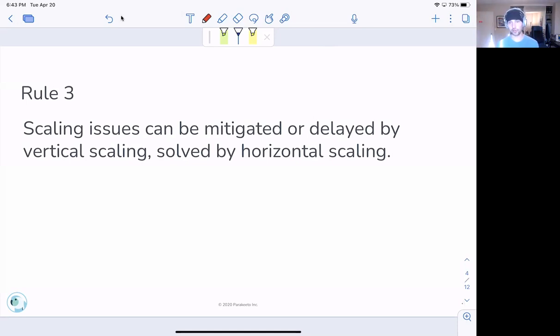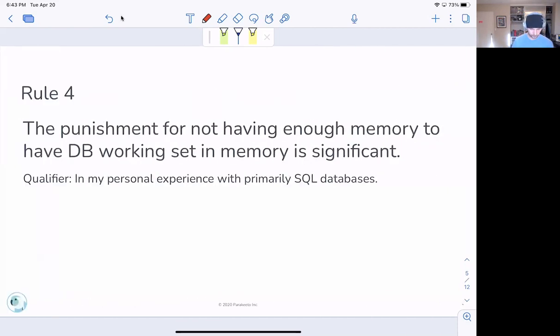Sometimes it actually involves a change in technology from one database engine to a different database engine that has better horizontal scalability. Sharding can be part of that, though sharding is often a very expensive and complicated process. That's not a silver bullet either. But in terms of thinking about things, if you're solving a scaling problem using vertical scaling, a bigger server or something like that, you probably haven't actually solved it. As a first place to look for solutions, think of horizontally scalable solutions.